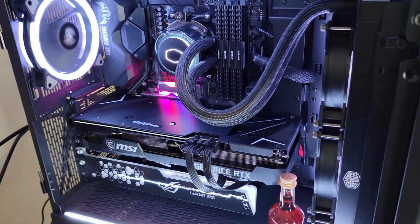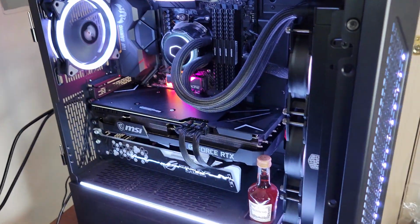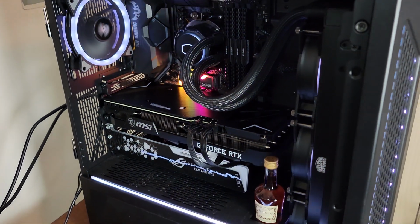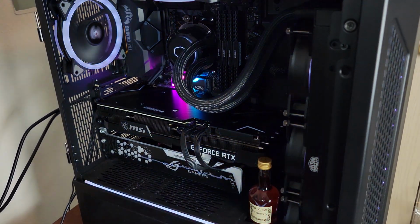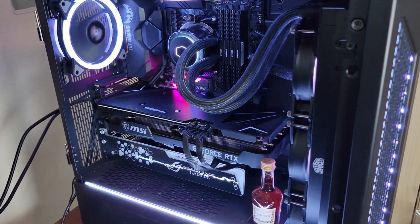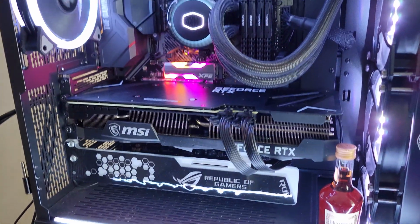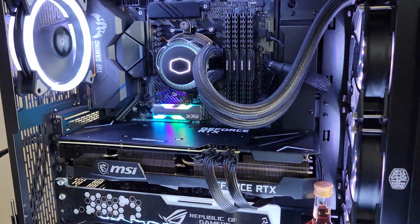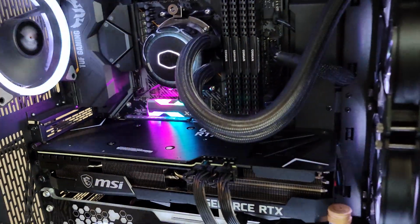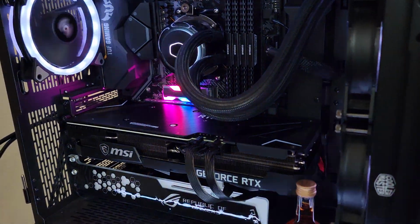So that is a little disappointing since we spent top dollar. Some people don't agree with me, but I say since we're spending top dollar on these cards, they should come with RGB. Even if, let's just say, the lettering was RGB, just have it on there. If you don't like RGB, you could always turn it off. There's some people that say they like the minimalistic looks, but there's people that probably want it, so I say include it. If you don't like it, just turn it off. But let's go ahead and get to the benchmarks.